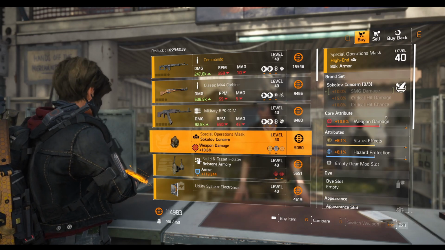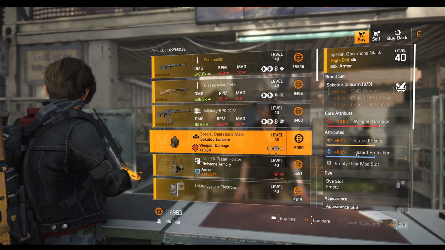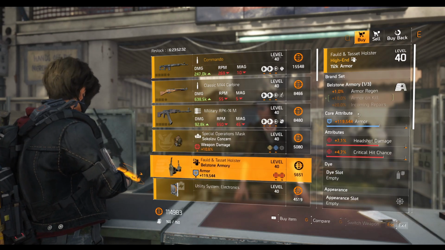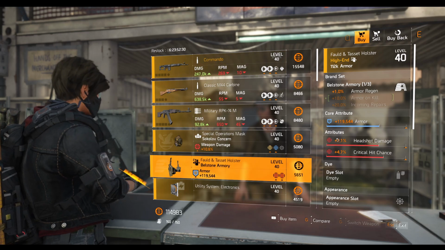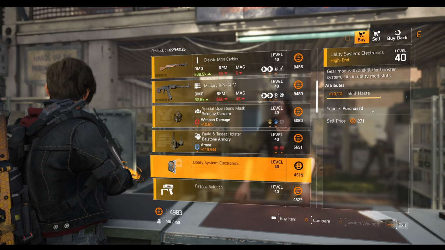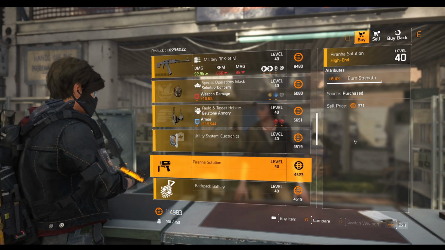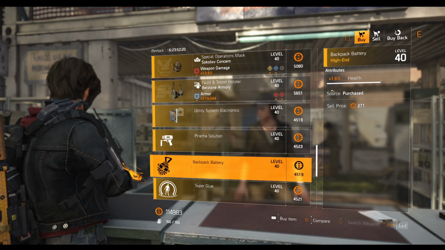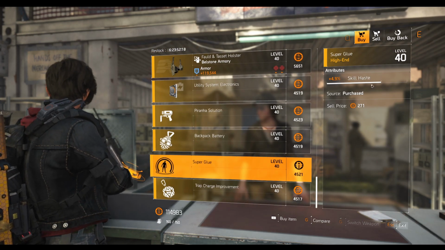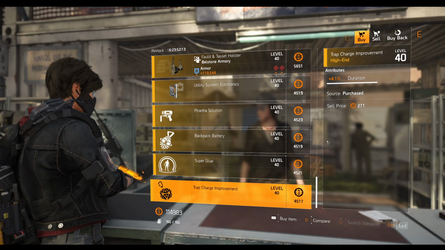A Sokolov mask with 10.6% weapon damage, 8.1 status effect, 8.1 hazard protection. A Bellstone Armory holster with armor, 7.1% headshot damage, 4.6% crit chance. Utility system mod with 10.1% skill haste. A Chem Launcher mod, which is 6.4% burn strength. Hive mod, which is 7.6% health. Pulse mod, which is 4.9 skill haste. And then we have a Trap Charge mod, which is 4.1% duration.